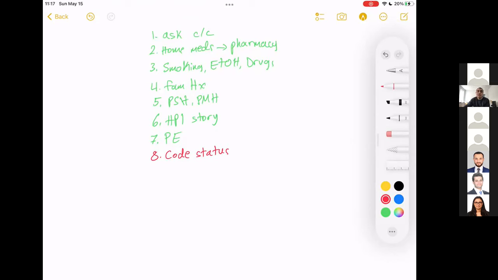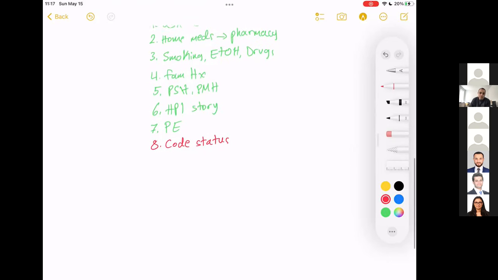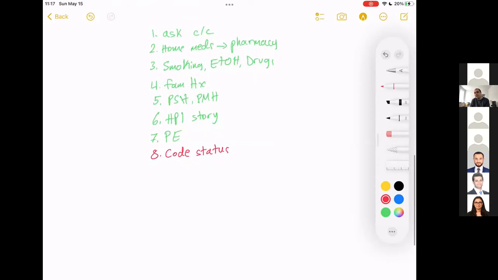So, code status. It's going to be kind of awkward, uncomfortable for you when you start to ask a patient, hey, do you want to be intubated? Especially when you're new and you don't know how to talk to the patient. At least that was my problem. I think it's a skill you're going to have to learn. One helpful thing is to remember this is something we ask all our patients. We're not singling you out, this is just a normal thing we have to ask everyone.